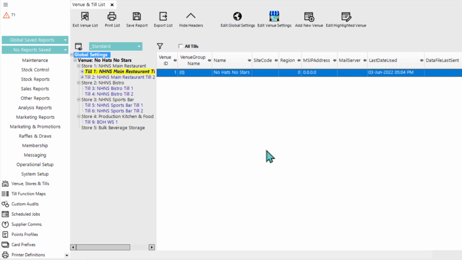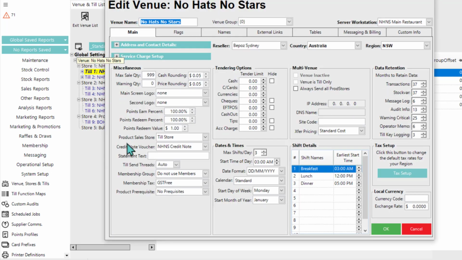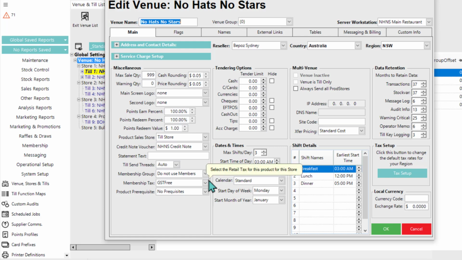There are a couple membership related settings at the venue level. First is going to be on the main tab in this miscellaneous section. It is going to be our membership group. Now, as I explain this, it might occur to you that you need to revise your account list a little bit and how your account groups are configured and set up within your account list. But that's totally up to your organization and obviously depends on how your account list is already structured and what this could mean for it.